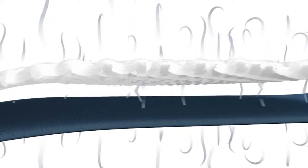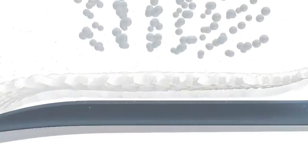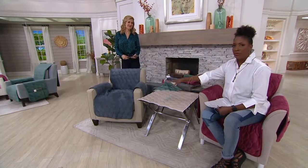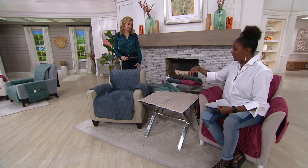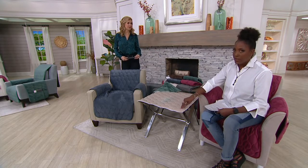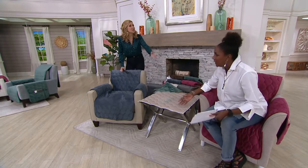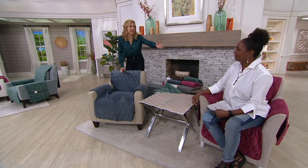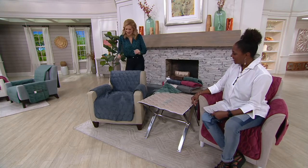So here's what the membrane is actually doing. It's creating a breathable barrier so that the water cannot get through and cannot penetrate your furniture. And if that's wine or blue sports drink or cranberry juice or orange juice, it's good to know that that couple-hundred or thousand-dollar chair or sofa you're sitting in is not going to see the residue of Uncle Walt's spill on Thanksgiving Day. I was just going to say, it might not even be every day of the week. It might be when Uncle Walt comes over. Right. And he's watching the game and everything upends onto your beautiful sofa. Right. You contain the mess and everybody's happy.